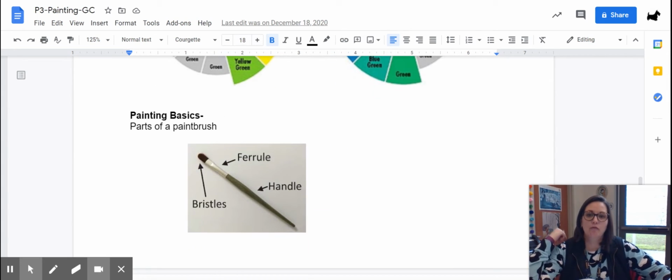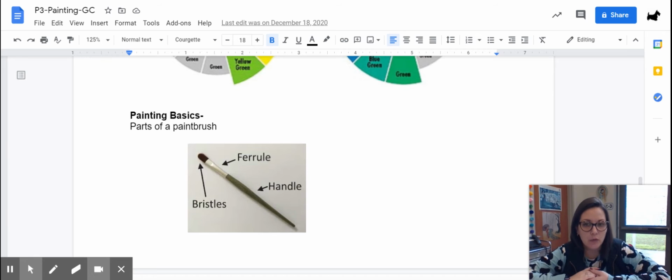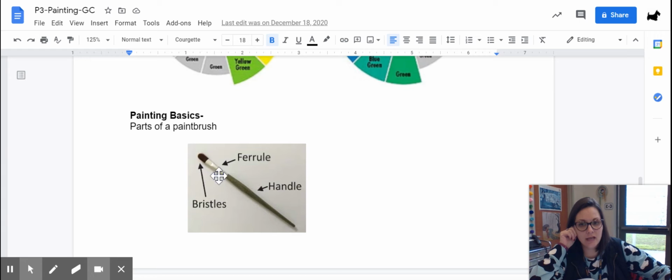All right. For painting, you got to know the parts of a paintbrush. If you look at a paintbrush, all paintbrushes are going to be roughly the same. You've got the bristles on the end, that's what you paint with. You've got the ferrule, which is the little metal thing that holds the bristles on to the big old long thing that you hold on to, that's called the handle, okay? The idea is you shouldn't get any paint on the ferrule or the handle as you're painting. All the paint should stay right on the bristles.